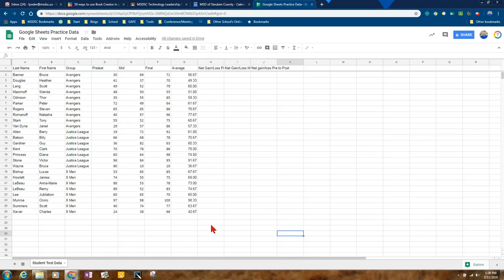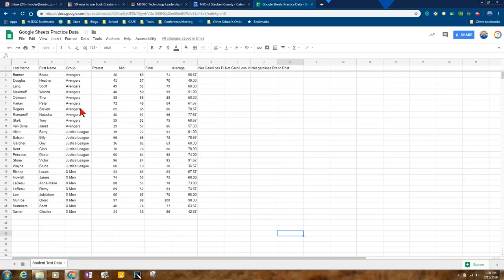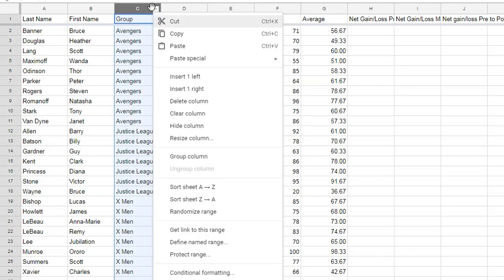Okay, next thing I'm going to do is jump into what's called conditional formatting. I'm going to start actually with just the group, just for fun. Conditional formatting allows you to color code things based upon an answer. So here, I'm going to click on this column, click on this little down arrow, and I want to conditionally format this column so that anyone that's put in according to a group name, it's going to conditionally format.